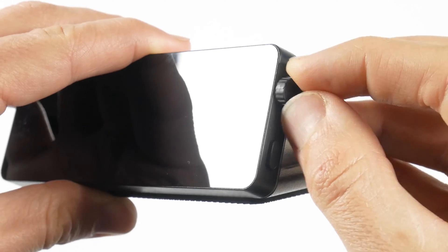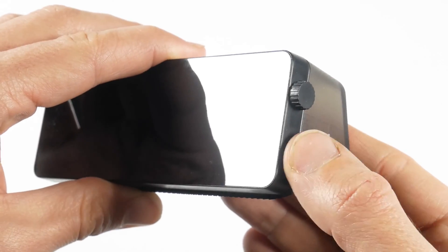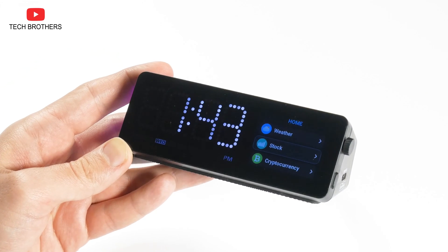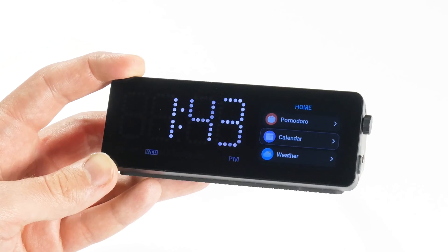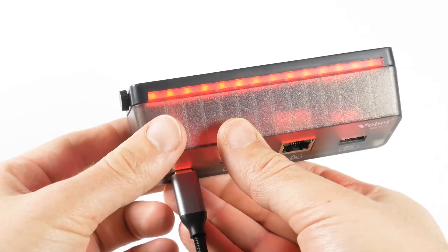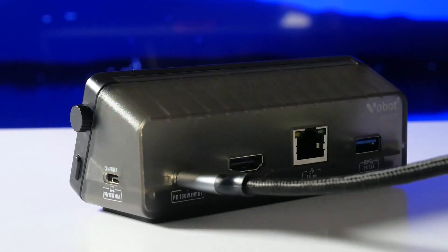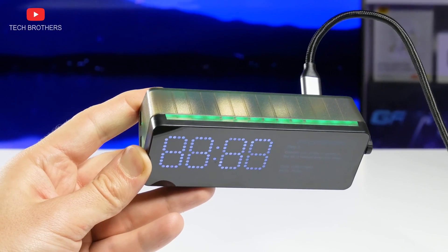By the way, the WoBot mini dock also has a power button and rotary encoder on the side. Let's finally connect the power cable and look at the controls and LCD screen. When you power on the docking station, the ambient light turns on. At first, it glows with different colors — blue, red, green, and others — but I think the ambient light can be customized.